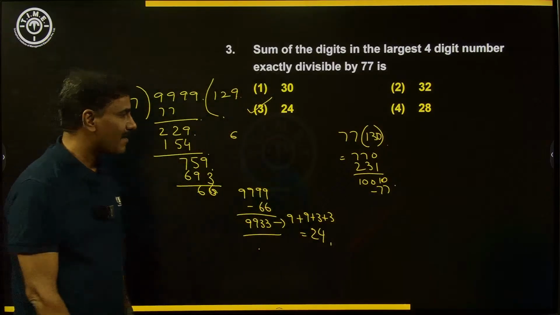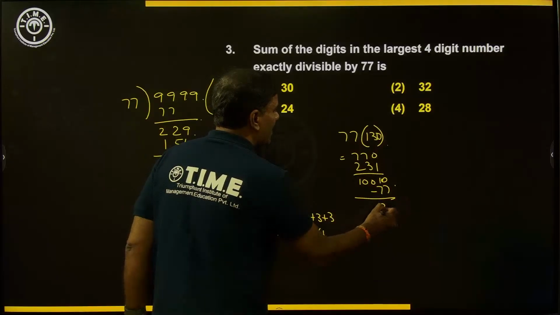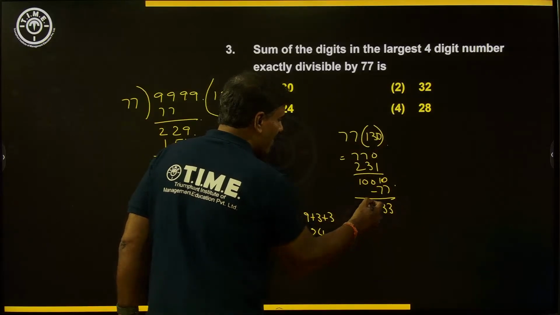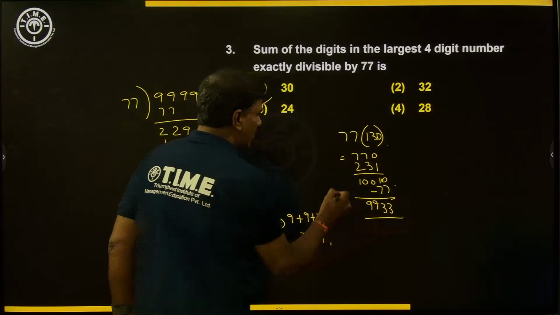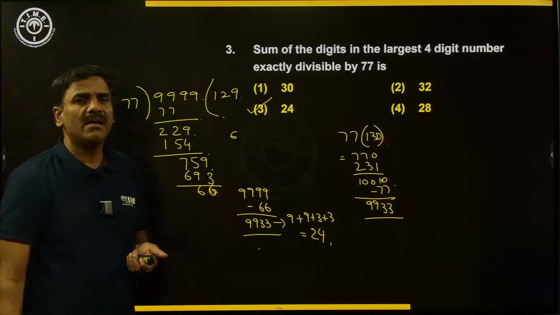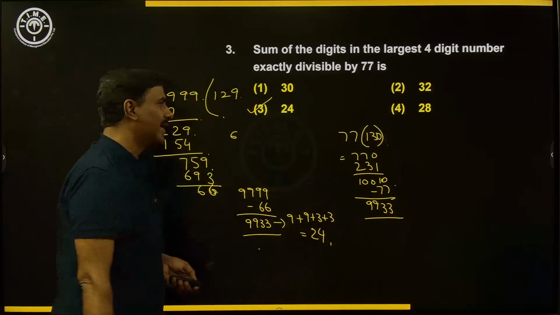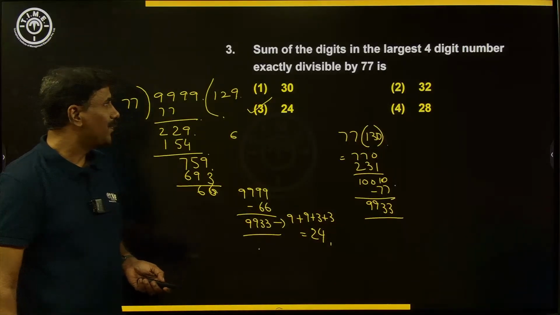Carrying this 1 0 this side, it will be 110 minus 77, that means 33. And 100 minus 1 will become basically 99. So what we can say, it will become 9933. That is one more way of getting the value for the number, right? So this is an easy approach for getting the multiple there, right? Let's move on to the next question.